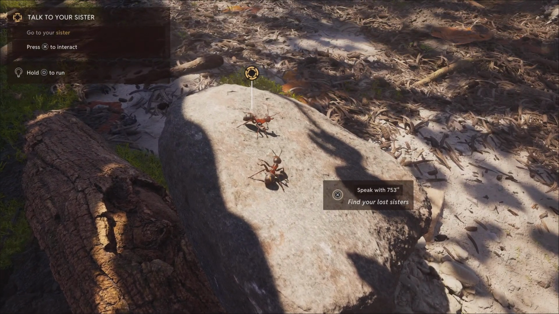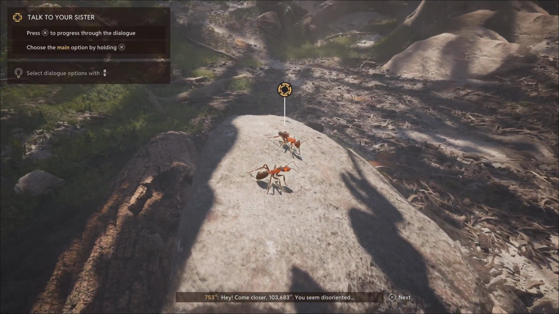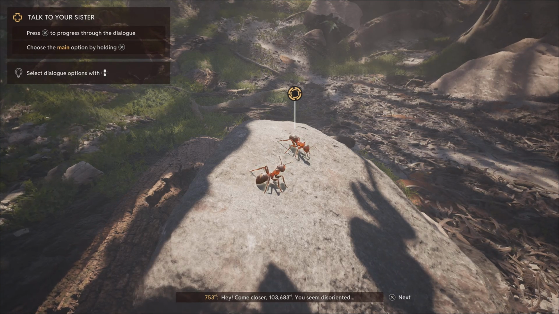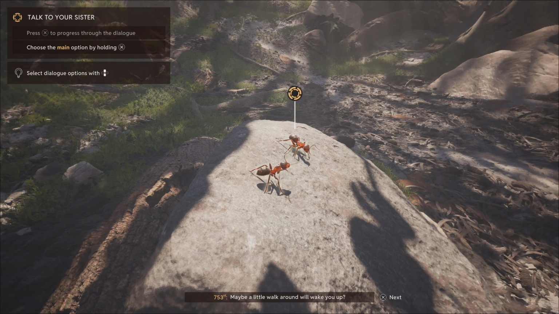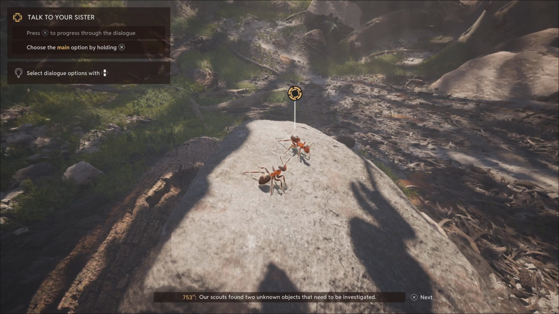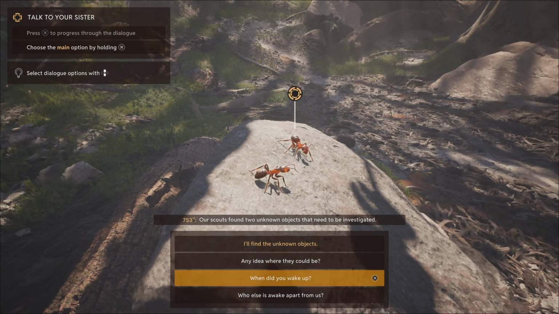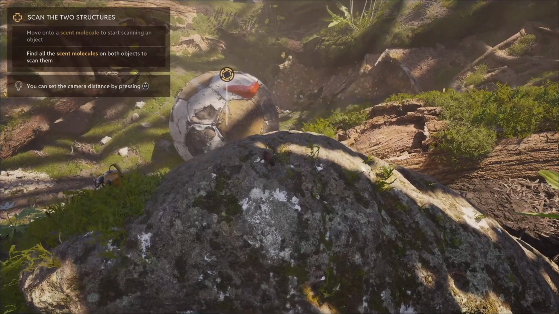But never mind that. We have reached one of our sister ants. They are all referred to as sisters, and this one says that I look disoriented. We have a couple of unknown objects in the area that need to be investigated, and maybe if I walk around a little bit that will help me to wake up. So that will be my first objective.